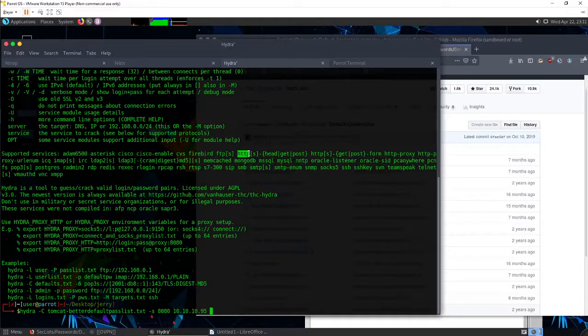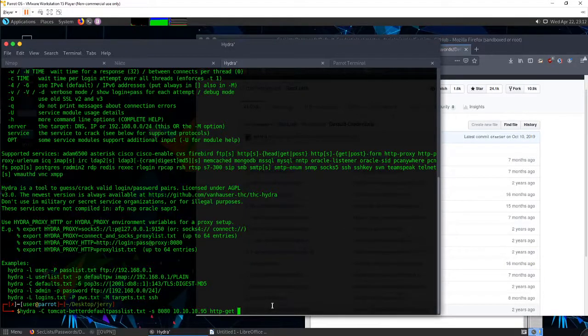Alright, so what I'm going to want to do from here is use HTTP. Apologies. So let me just explain that. So I'm going to use HTTP, and then I'm going to use the GET. HTTP dash, so HTTP, I'm not going to use HTTPS, even though you could use HTTPS. But for this example, we're going to use HTTP dash. Out of these three options, I'm going to go ahead and use the GET flag. So HTTP-GET will actually go ahead and work for us as our service.